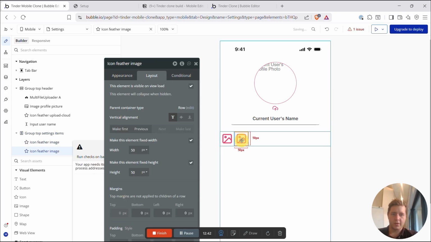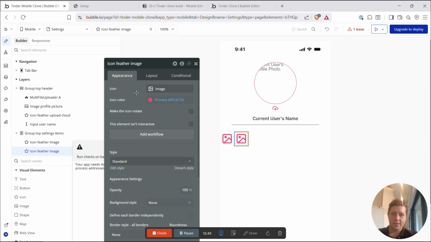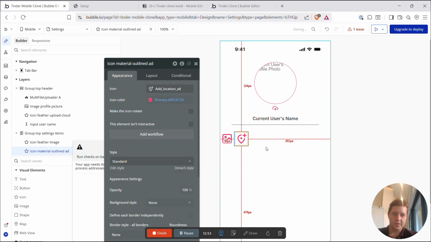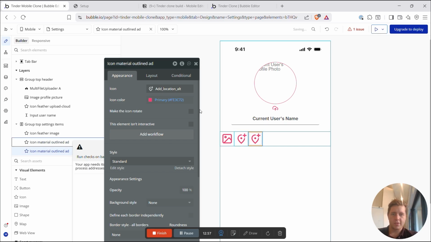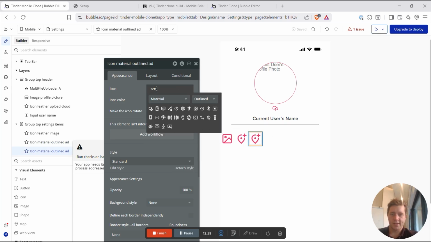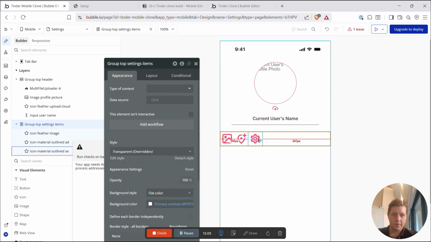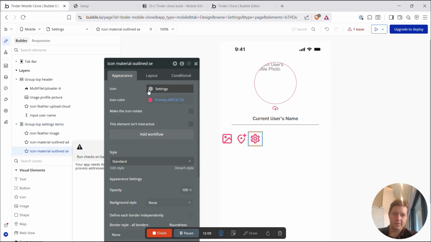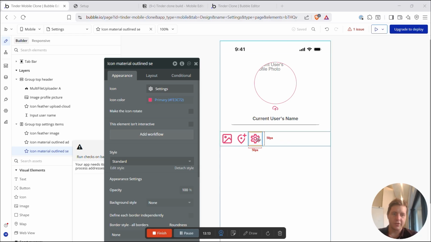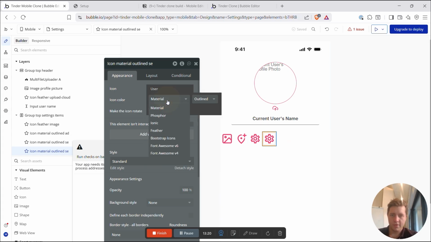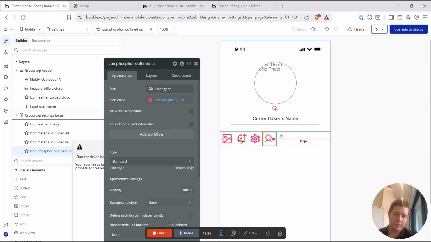Then this one, we can Control C. And for this item, we're just going to type location. And let's see if, yeah, so we can use that one. Then you can also go here and just pick for general settings, and then profile location, and then settings. The last one will just be kind of general profile information. So here we can just type user, maybe what we do is cool.